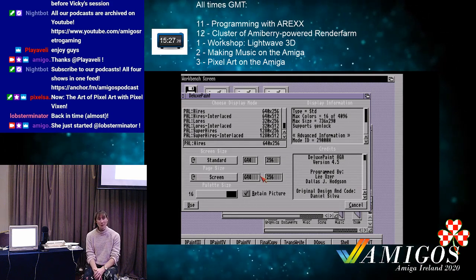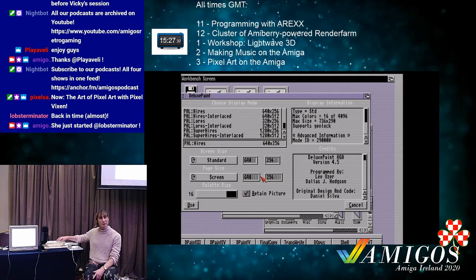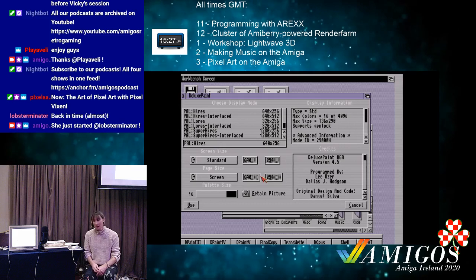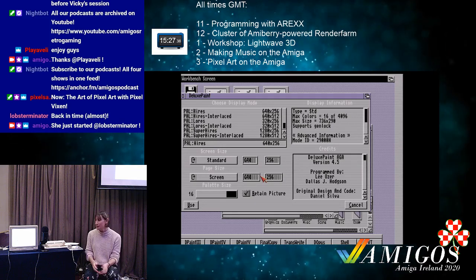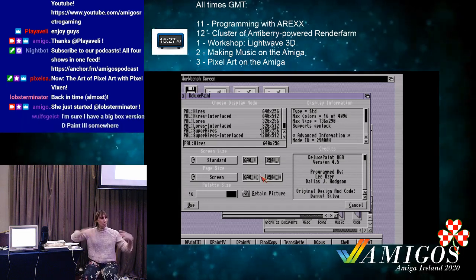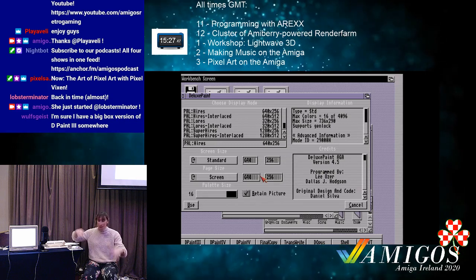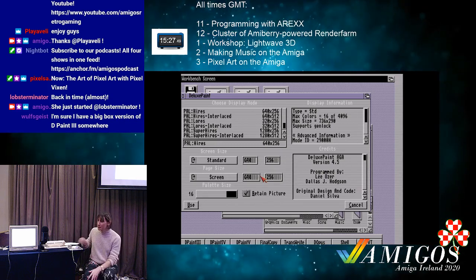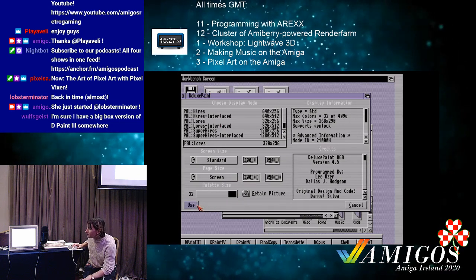But in a way, having a limited colour palette is a good way to start, because if you're just at the very beginning of this, one of the things that people say is that, I've got too many colours, how do I mix nice colours and stuff like this? So actually having a slightly more limited colour palette helps concentrate the mind and get your mind into spotting the difference in tones and so forth. So I'm just going to bring up just a little low-res screen here, 32 colours.